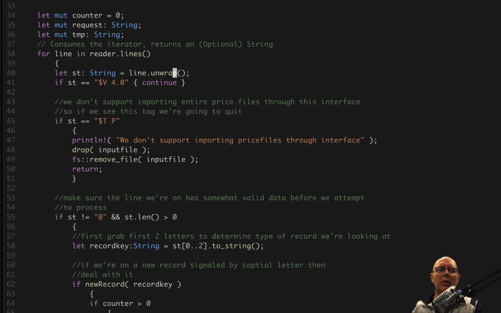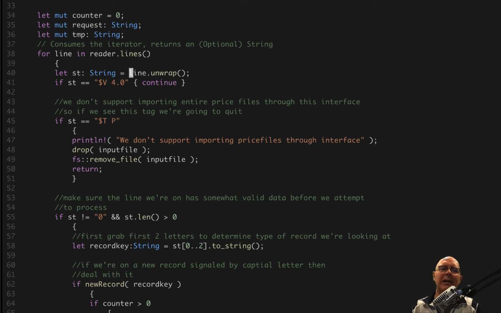One of the things I've done here is add an st variable. It takes a little bit to get your head wrapped around what's going on. I created an st variable that is a string, and I'm setting it equal to line.unwrap.